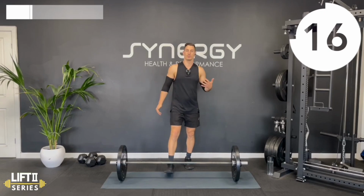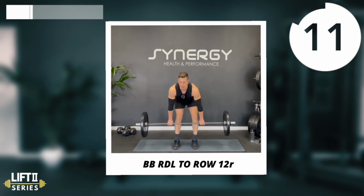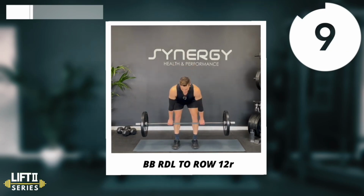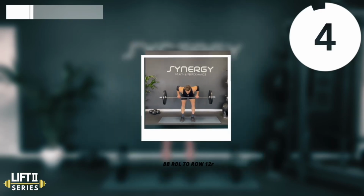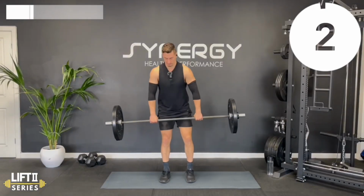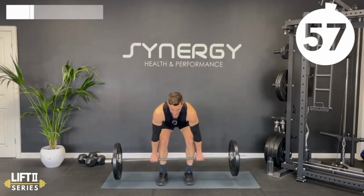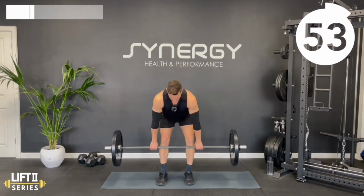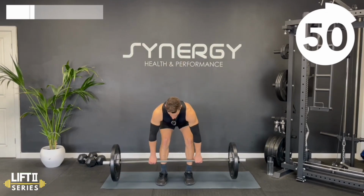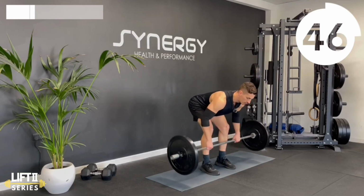And then on minute 2, we're going to start set number 2, where we're going to do 12 RDL to bent over rows. So you're going to RDL down and then do a bent over row rep at the bottom of each RDL. So 12 reps, coming to the top every time. Nice and horizontal during that row.